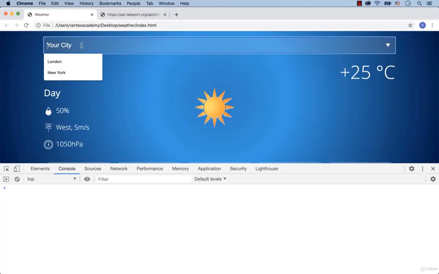As soon as I clicked on the search box, the two suggestions appeared, for London and New York. So we've just manually created the two option tags inside of the datalist tag, and that's why we see London and New York as the suggested cities. But we need to make it so that the suggested cities are being taken from the database of Teleport. In other words, we need to implement this functionality with the help of JavaScript.